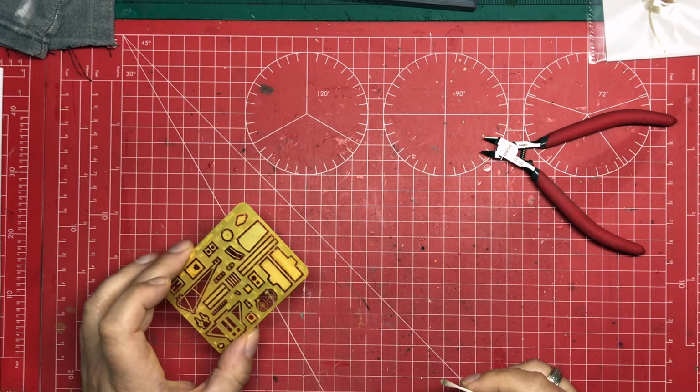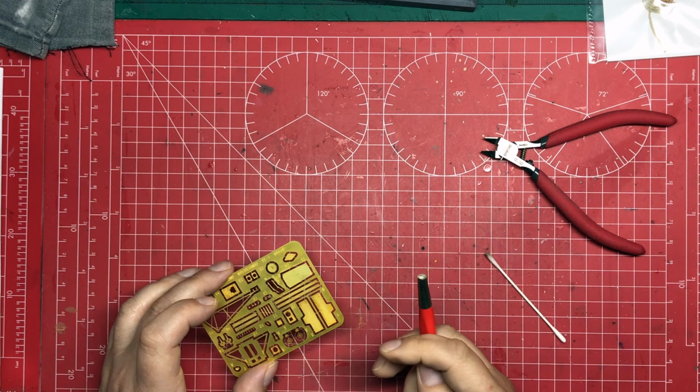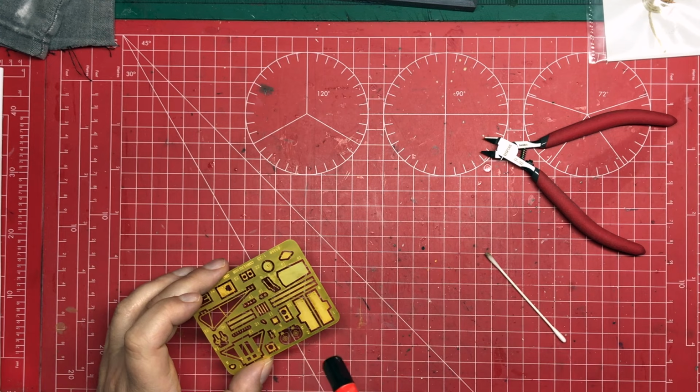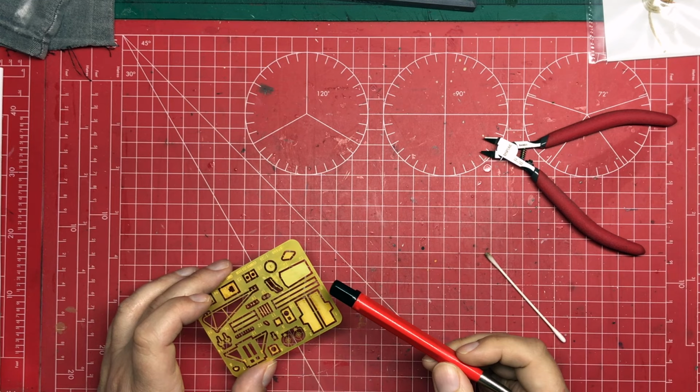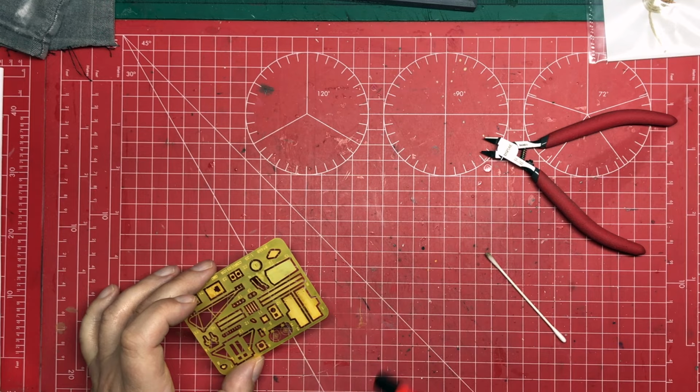I don't need to use one of these. The trouble with one of these is it scratches. If I was soldering it, I might clean up the area where I'm going to solder with it. Just depends. But I tend not to use this on photo etch as much as possible, because it does leave scratches in and bits and pieces like that. And that can sometimes affect your paint. So I prefer not to unless I have to.